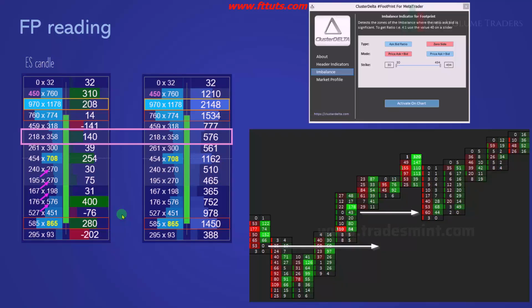The next lesson will be more about imbalances, and then later on, finally, about absorption. So thank you for watching, and let's go to the imbalances to explain and show you more about footprint charts. These are just the basics and the most confusing things I met in our Discord in the last 3 years, about reading and about these limit orders, what not to forget.